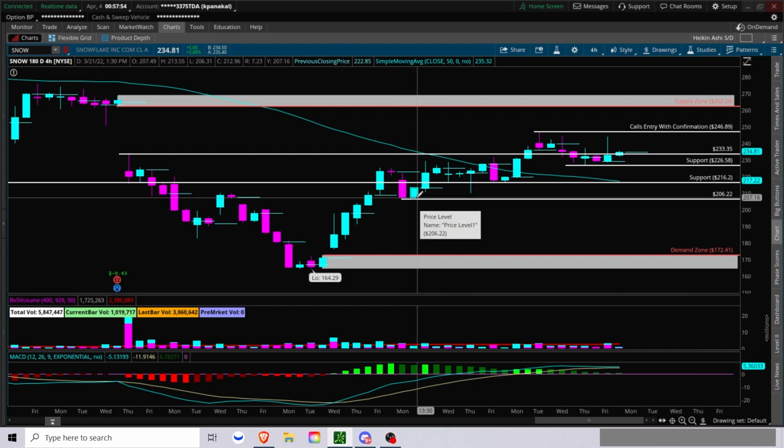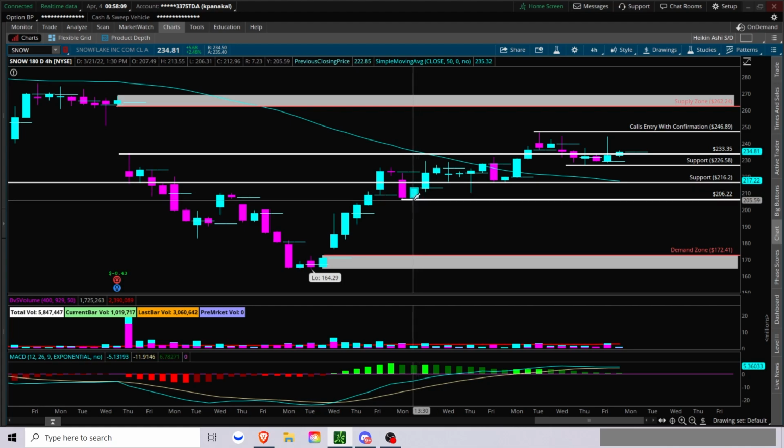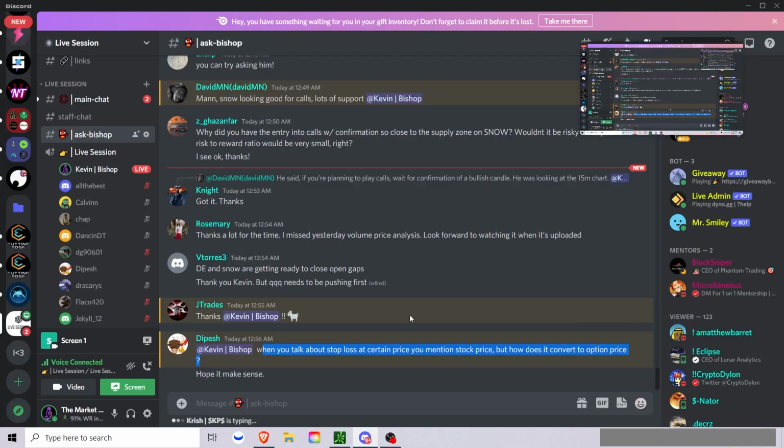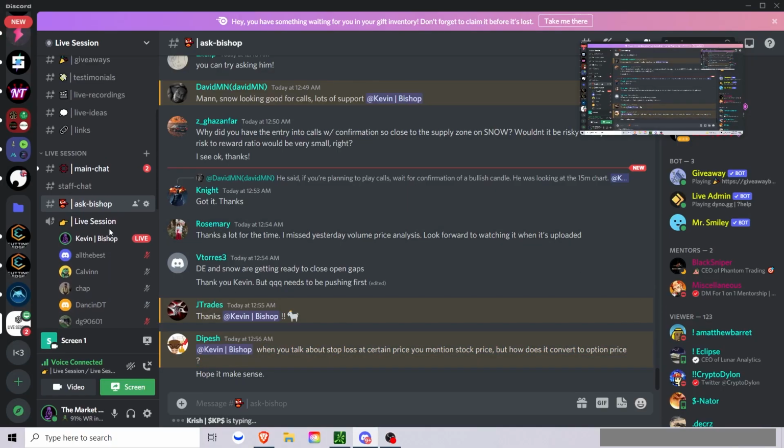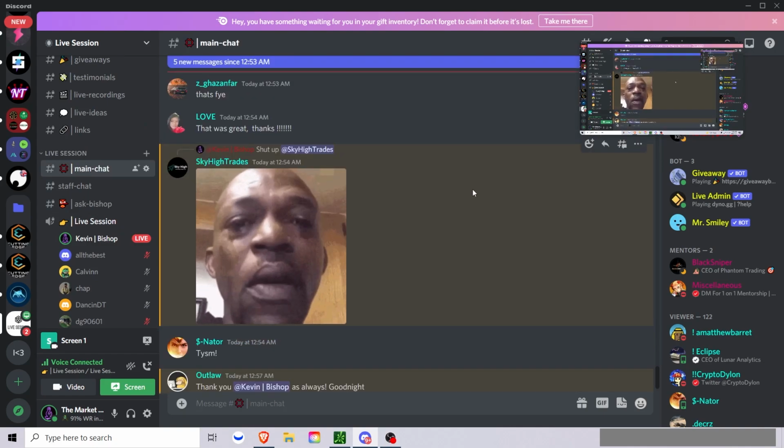Obviously, doing this is a little bit more riskier since it's not going according to the option price. So you could actually be in a bigger loss going according to the stock stop loss versus the option stop loss. But if you actually have the Thinkorswim mobile app, you can set stop losses based on stock price. Just as an FYI, it's actually pretty cool. I've used it a few times.